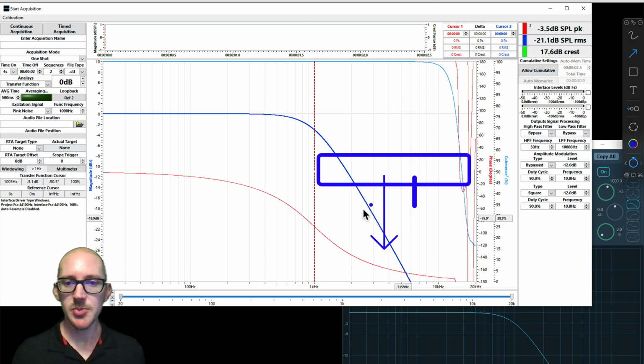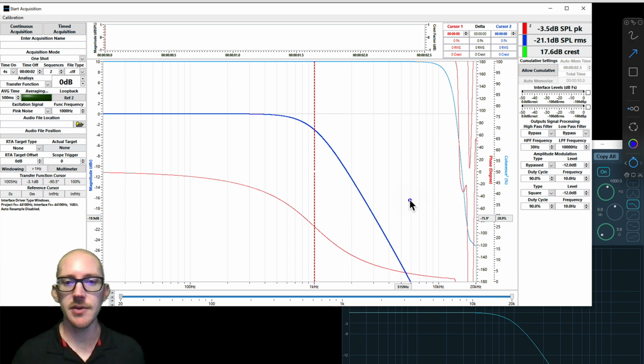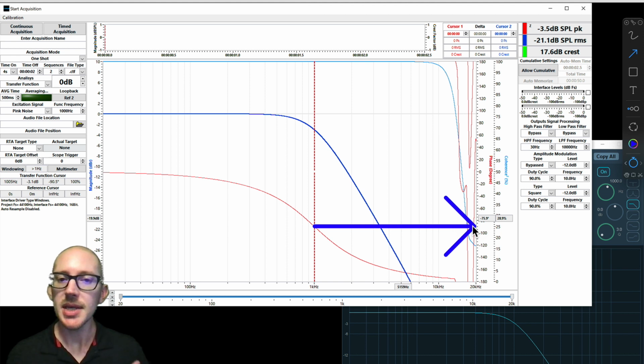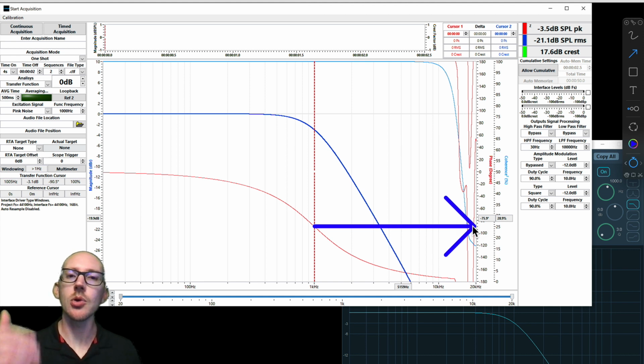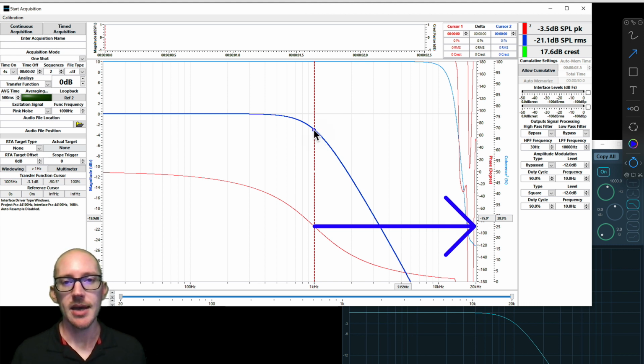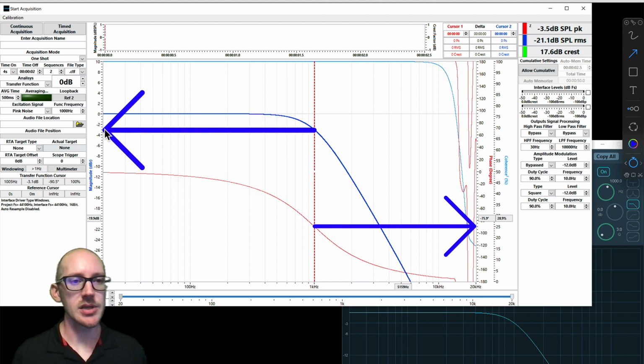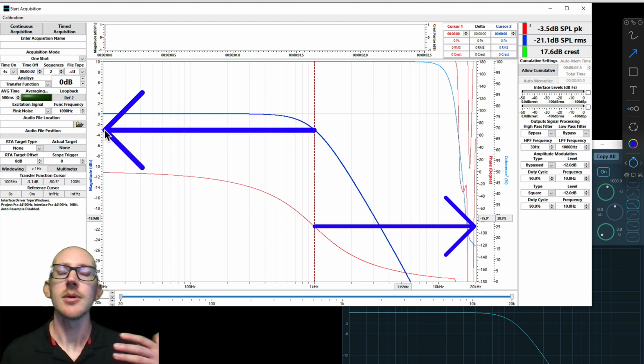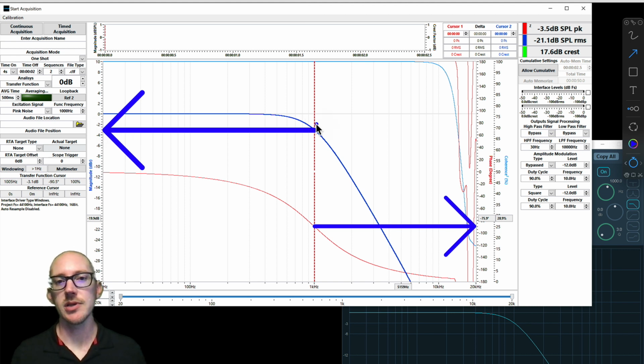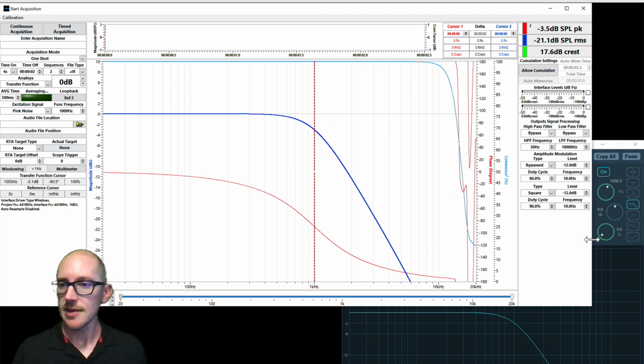Okay, there we go. As we expected, some amount of negative phase shift. And now we can look at how much. So here we are at 1K. How much phase shift? Looks like 90 degrees. What does that mean? This is some flavor of a second order low pass filter because we know that every order adds 45 degrees of phase shift. So 90 divided by 45 is 2, second order filter. And we see that we have about 3 decibels of attenuation. So this is probably Butterworth, Bessel, something like that, that has this characteristic of 3 dB of attenuation at the cutoff frequency.